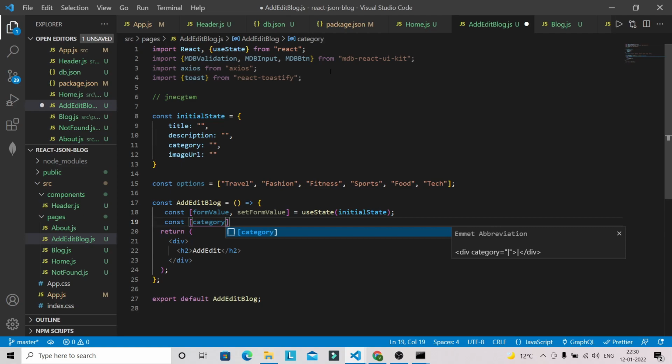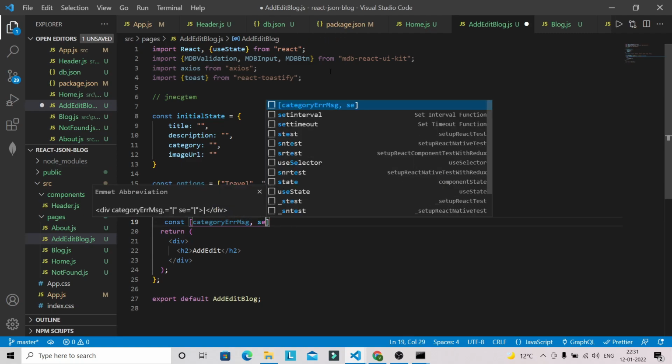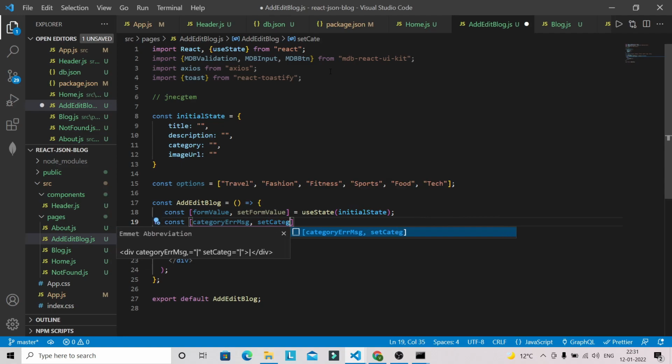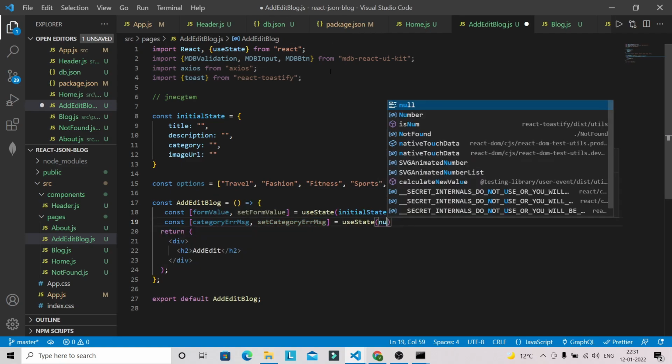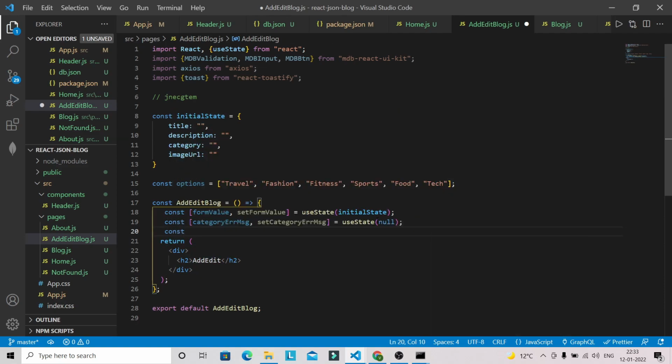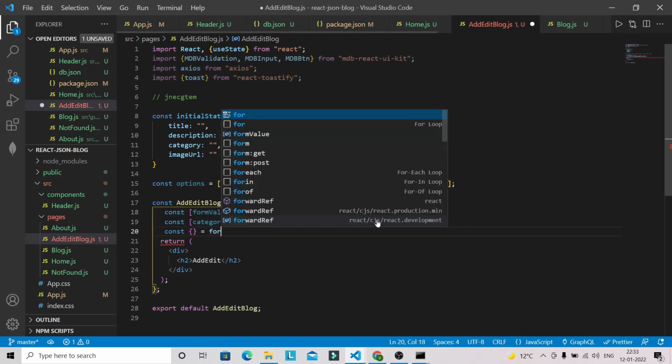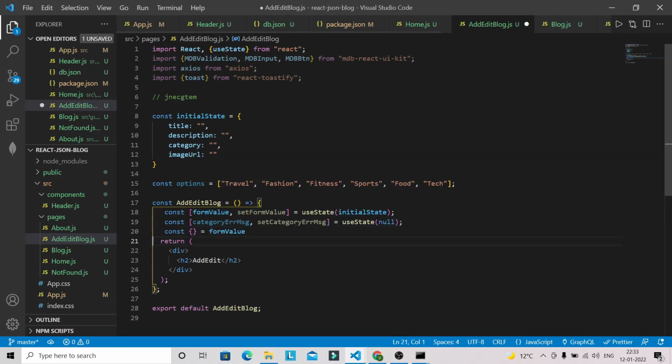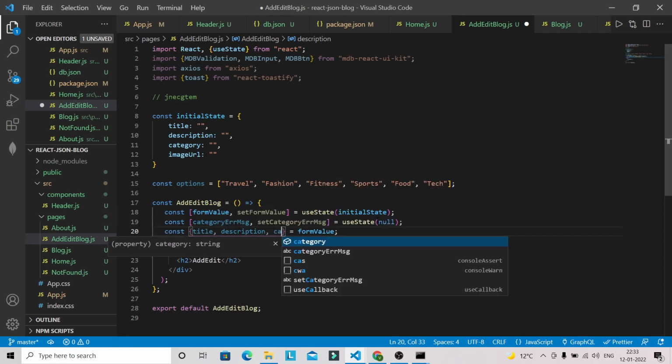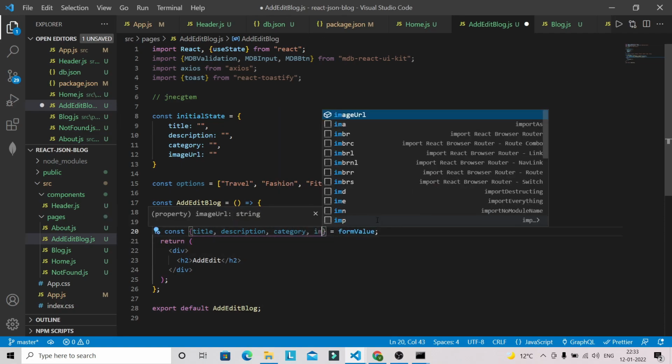So for that we also have to manage a separate message in case of error, so we are going to handle it in a separate state. So set category error message, and this will be null. Now we are going to destructure all these values from our form value: title, description, category, and image URL.